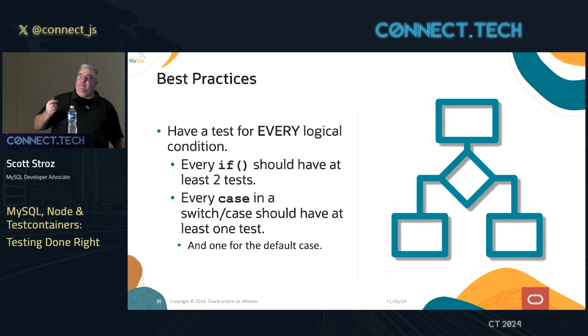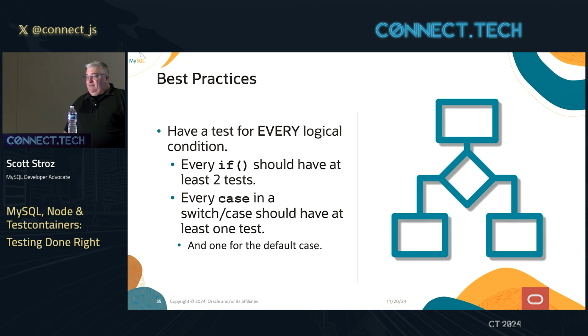If you have if statements in your code, if you have one if statement in a function or a method, you need at least 2 tests, one for each condition. Your unit test should only test one condition. You shouldn't have one unit test that tests when something is true and then also tests when it's false, because it becomes very difficult to figure out which part is wrong, because all you're going to find out is that that test failed, not necessarily where it failed.